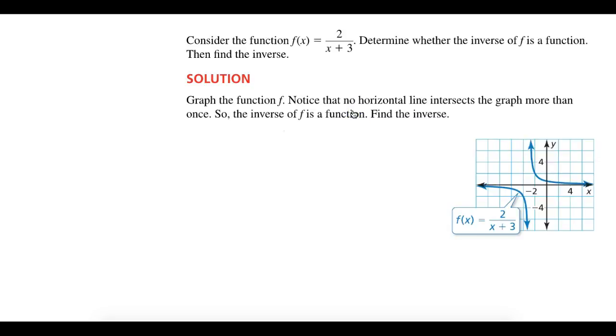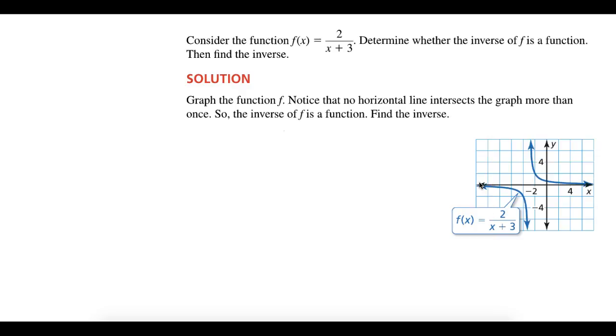We're not going to do that much, but we do want to be able to look at a graph or a function and determine whether the inverse is a function as well. Now, one easy way we can do that is by looking at the horizontal line test. So you've heard of the vertical line test with a function, which means if you take a vertical line and go from left to right and it never passes through more than once, that means that our graph is a function.